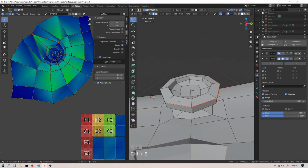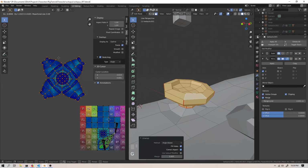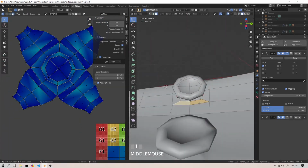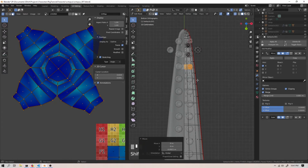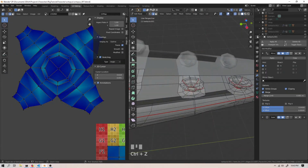Now, I'm UV unwrapping the suction cup because I'm going to be copying and pasting it, and I don't want to have to do this for every single one because it'll end up being inconsistent no matter how hard I try to keep them the same. So, by doing it once, then copying and pasting it, I'm making it even more consistent, and I'm also making it so I only have to do it once.